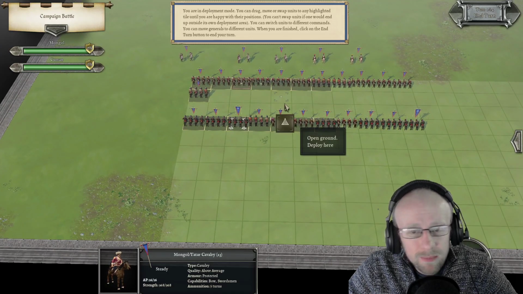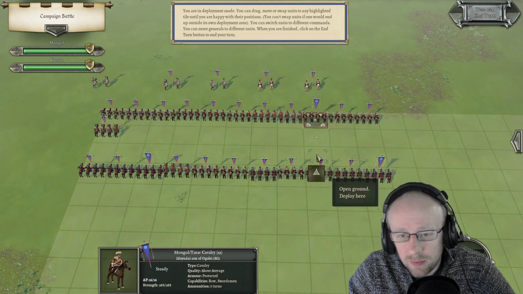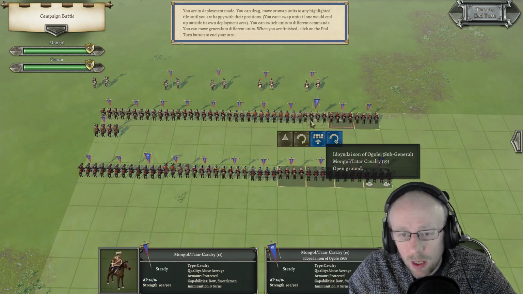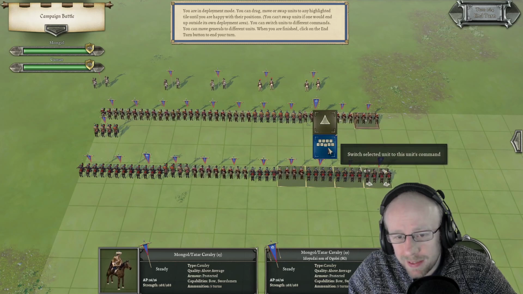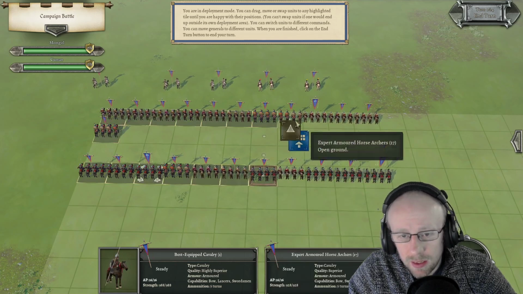Oh, we can name them. This is the first time I've actually looked at a campaign. So we're going to stick another general into there. Make him his own subgroup. Always use your subgroups. Always best to improve the command of the units, of course. Yeah, we're going to do that.